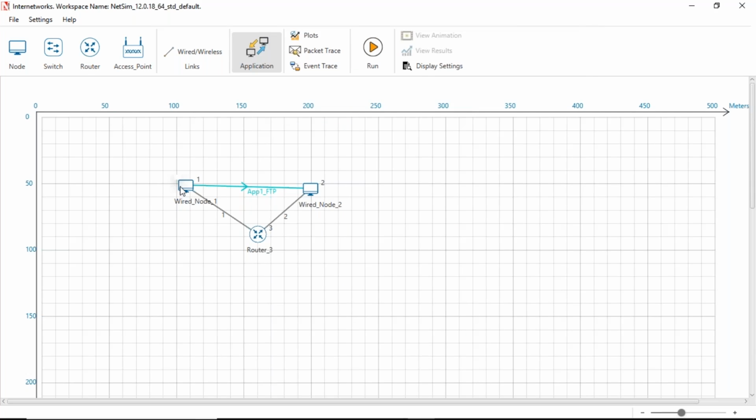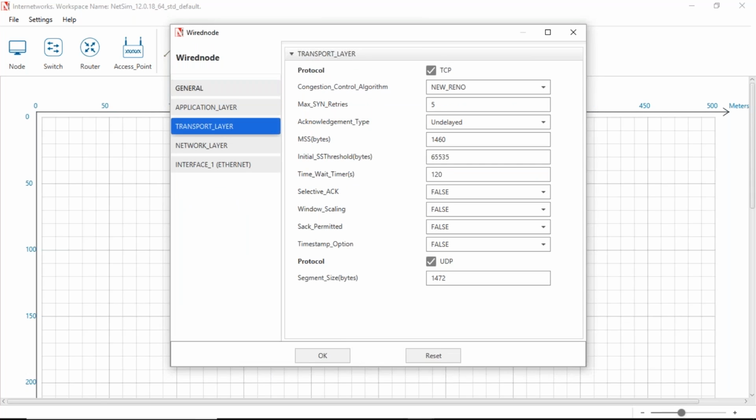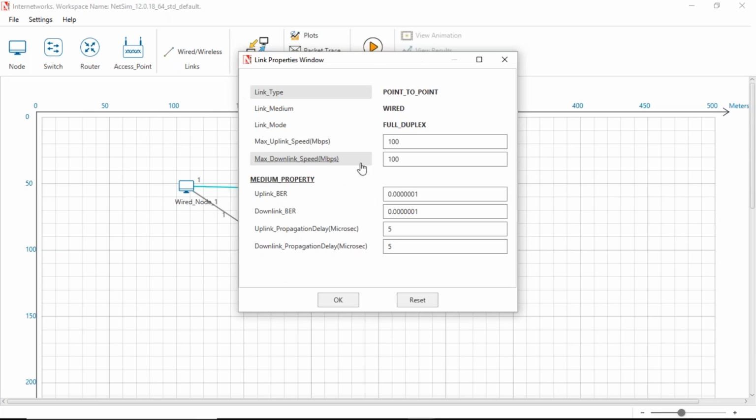Then we see the basic parameters of this wired node 1. At the transport layer, we have TCP enabled. The congestion control algorithm is New Reno by default. So we accept these properties. And at the link side, in link 1, we change these properties as shown before in the slides to 10 Mbps and with 0 BER.